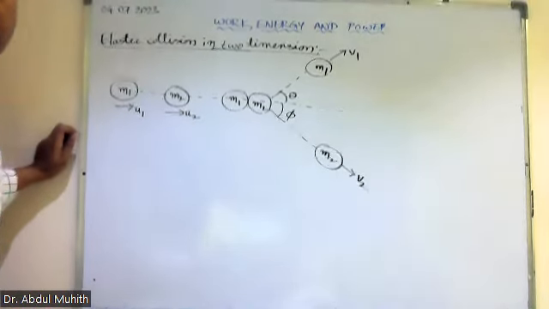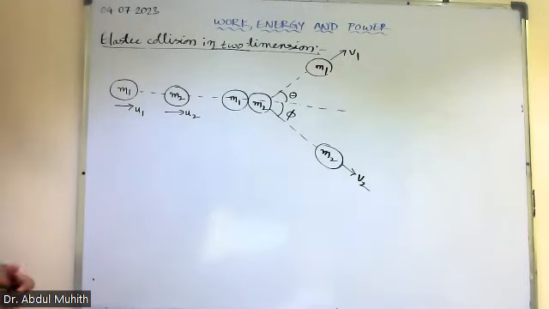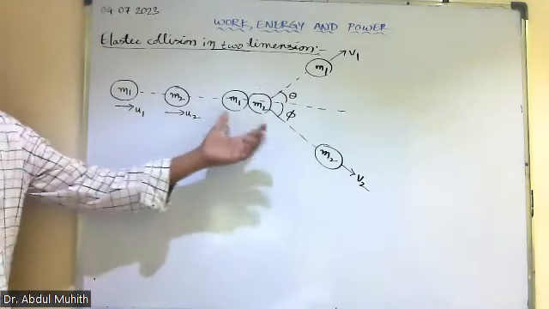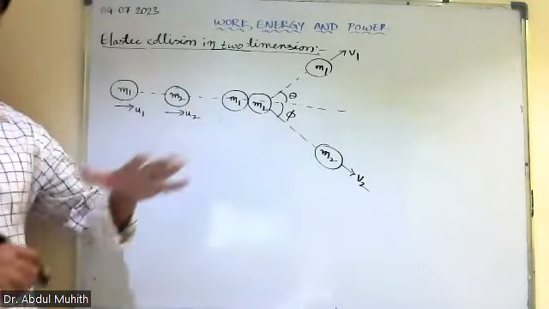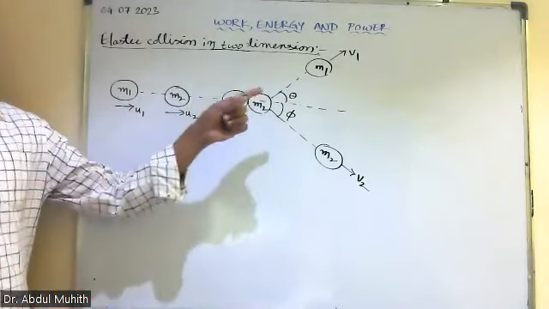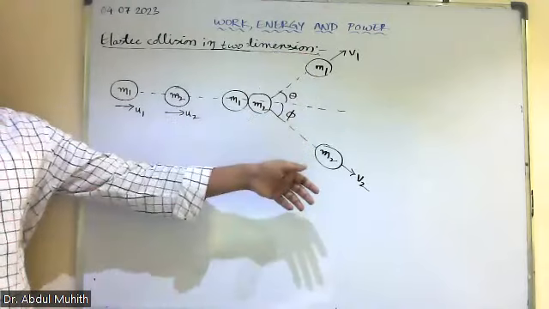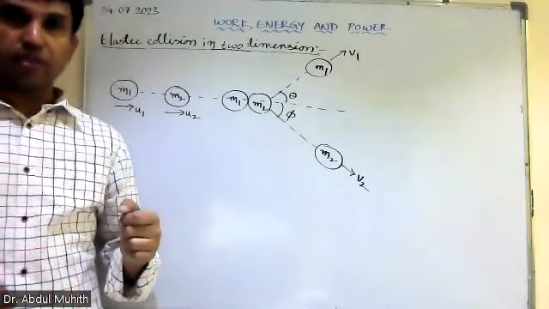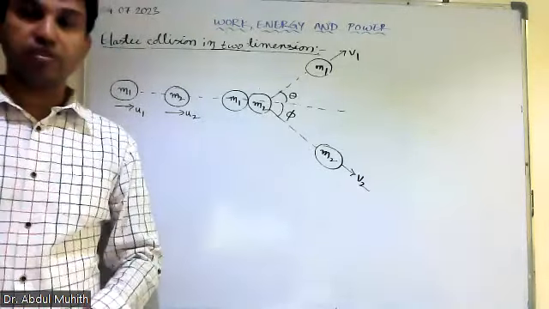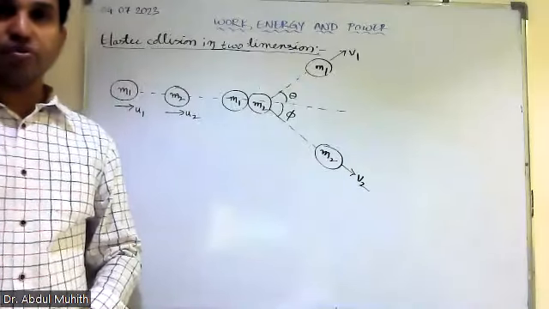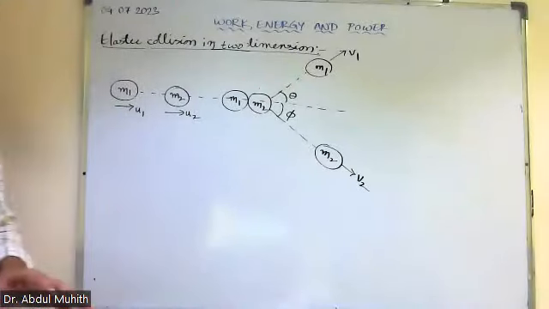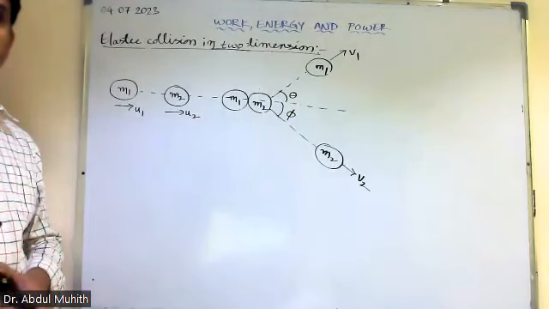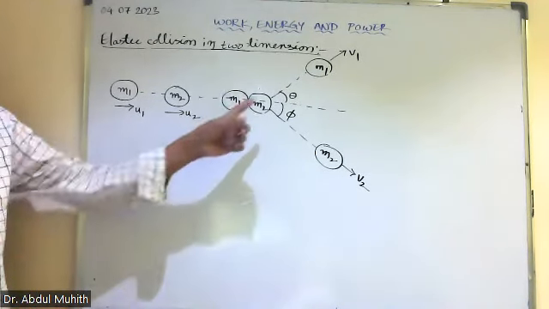Once again from the beginning, see, there are two bodies, M1, M2, whose initial velocities are U1, U2. They collide. Now they are not going in the same line. They are moving in a plane, in two dimensions, like M1 goes with V1 and M2 goes with V2. Like, have you seen the billiards, English pool or French pool billiards? Did you see any time we hit and they go in a different direction? So we have V1 and V2.